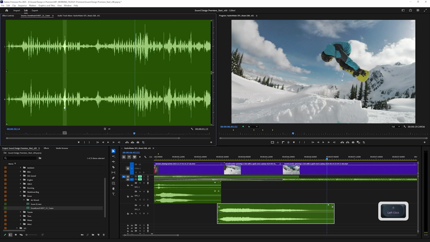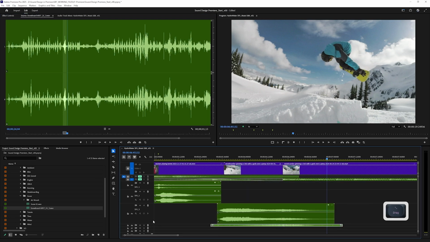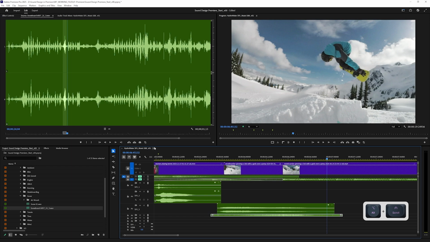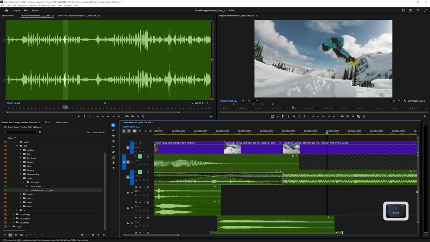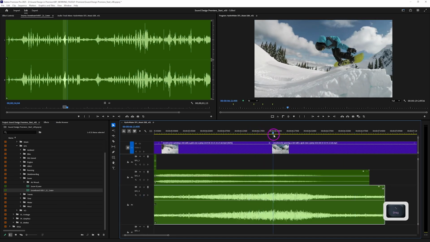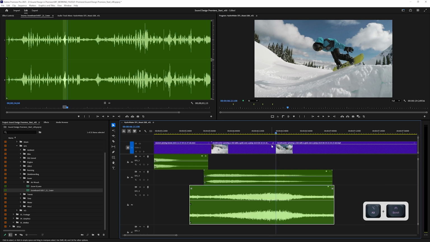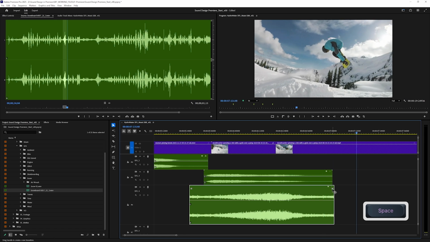Cool. And then I have this other snowboard sound effect here, and I've previously selected this section, which is like the perfect sound, I think, for a little jump. So I'm going to try and align this with that jump. So I'm going to pull this down to another track and then make a little bit more room here, like that. So let's take a look at this clip here. I want to align the loudest part with this edit point right here. Yeah, that's great. Pretty good, just like that.